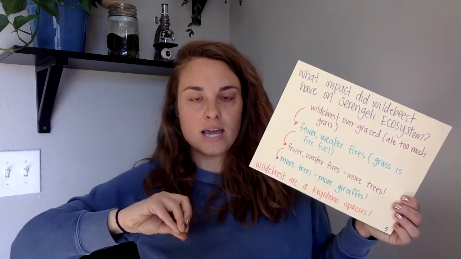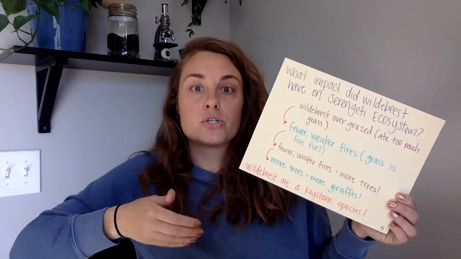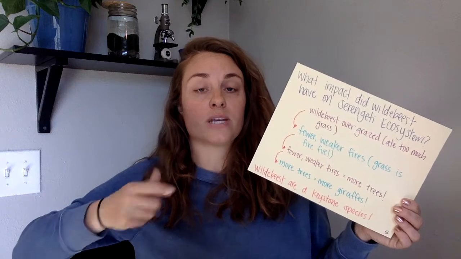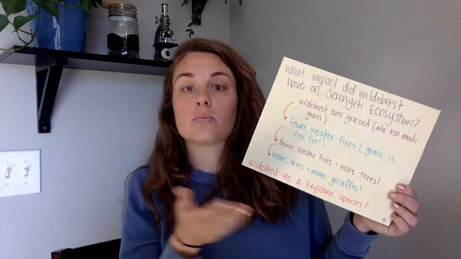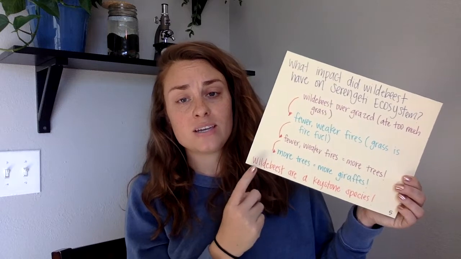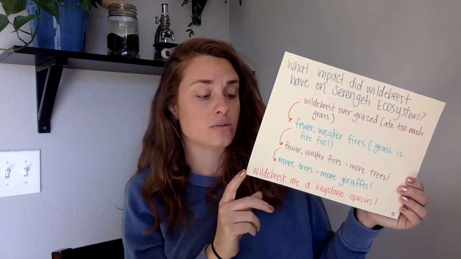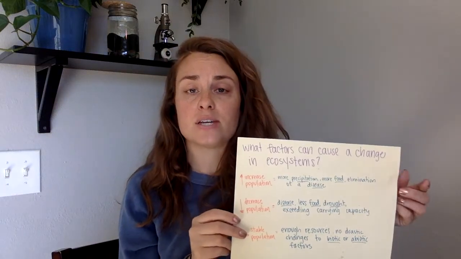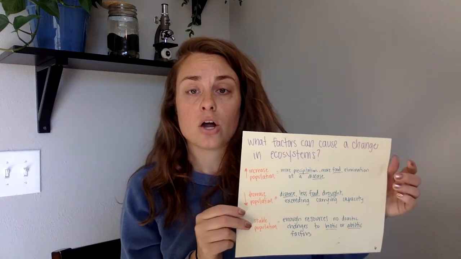And when they started to count the buffalo population, they saw that that was true, that the population was growing. And so that's actually what they noticed first. And that's why we started with it, because it's a very tangible observation. And then we travel our wonderful journey all the way to this idea that wildebeest are a keystone species in the Serengeti ecosystem.